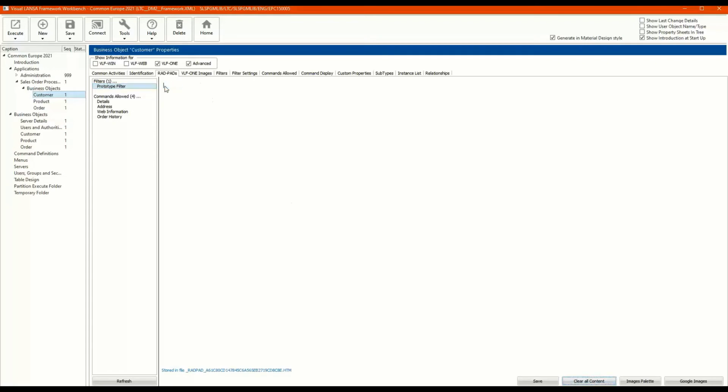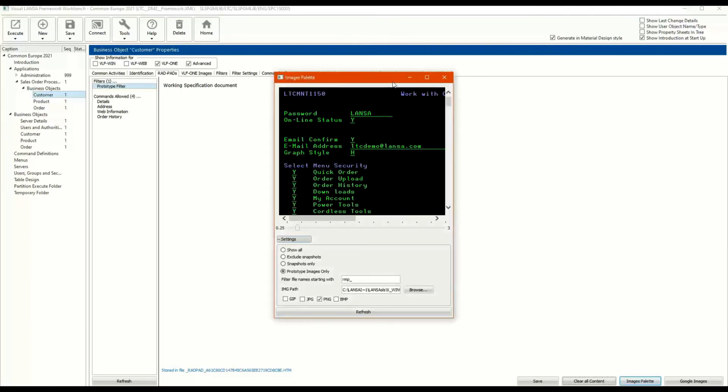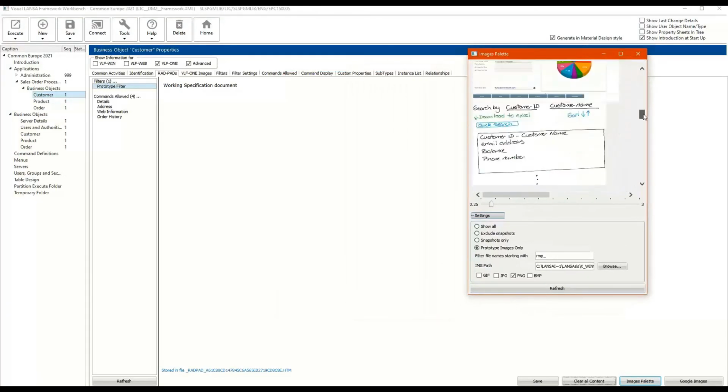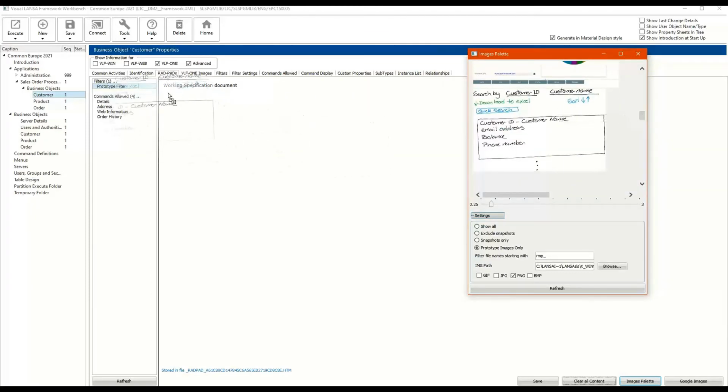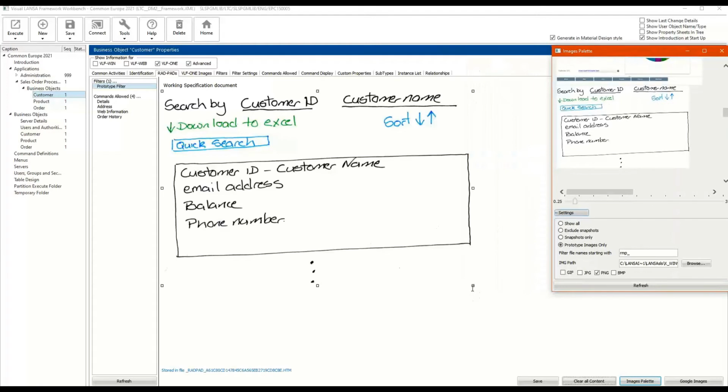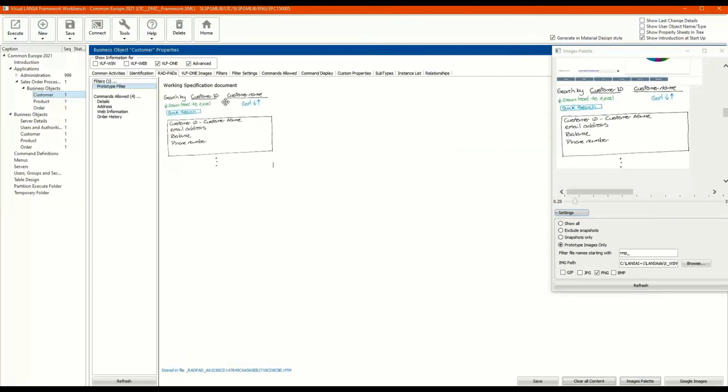I'm just going to get all the contents here. And what we get here is a working specification document that will eventually evolve into the final application. I can add images. So let's say as part of the brainstorming session that we created some images, some pictures and drawings of what we want the application to actually look like. So here's something we created on the whiteboard. And I can just resize that. So it just essentially is a little bit of note saying, I want to do a search by customer ID and customer name. I want a contact card style interface, and I want this information on that.